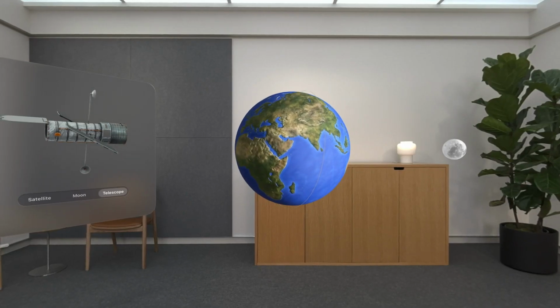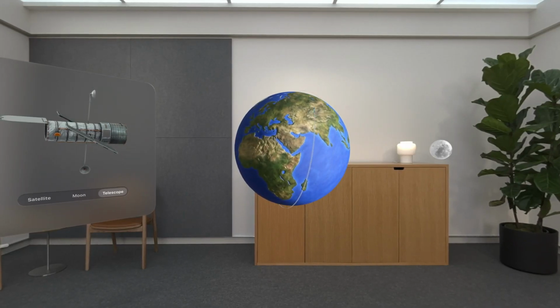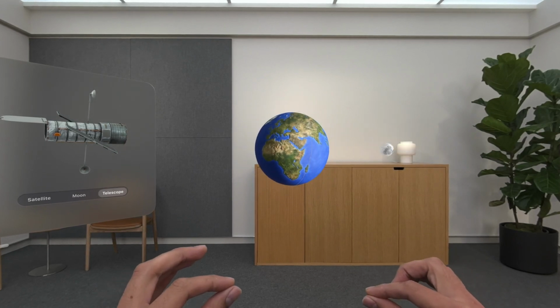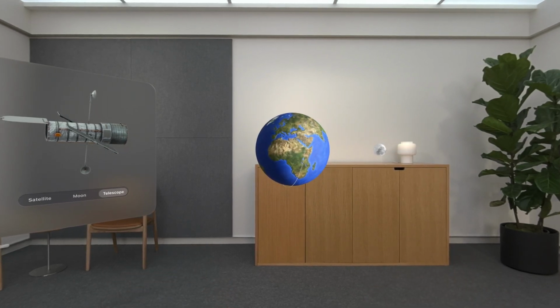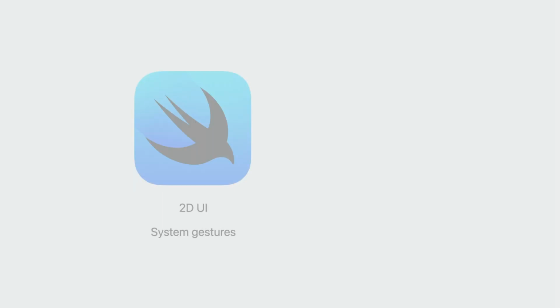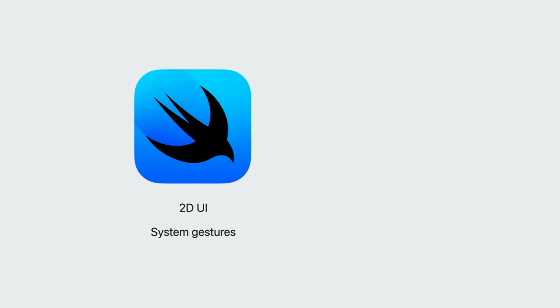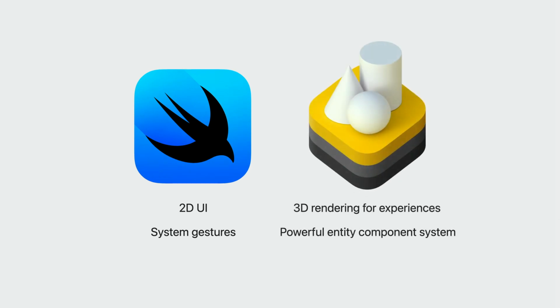Notice how your 3D content and 2D elements can appear and work alongside each other. Coming from iOS, you're going to use familiar frameworks to create each of these. You'll use SwiftUI to build the best 2D UI and get system gesture events like the ones on iOS. And you'll use RealityKit to render your 3D content for spatial experiences.